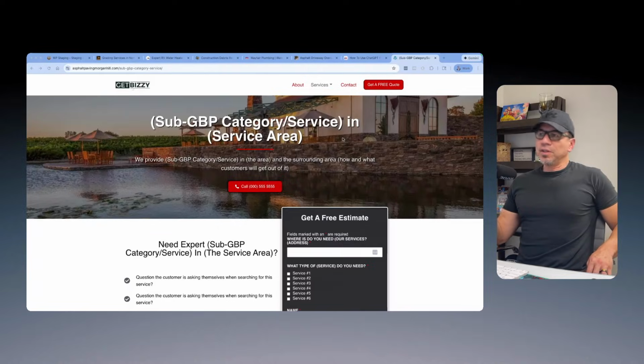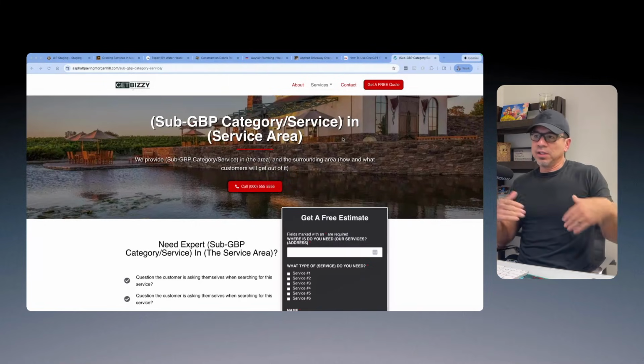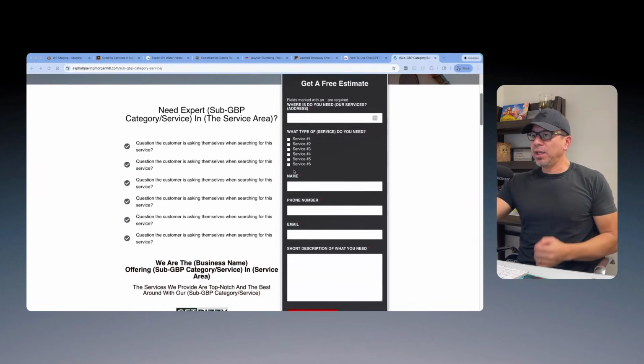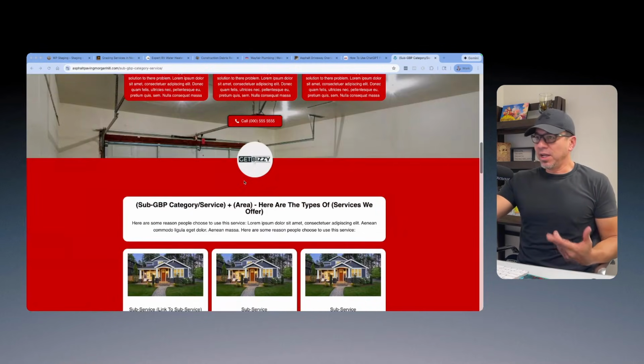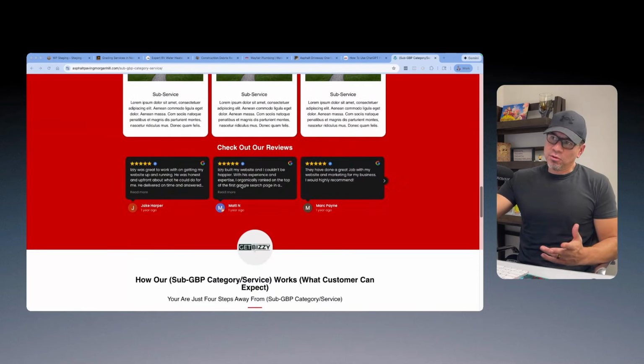So let me show you my prompts and how I start building out these service pages and do them fairly quickly. The first thing I do is start off with a template. And this is my template. I'll leave a link to the template, you guys can check it out. A very simple, strategic way of building out a service page that's actually worth a damn, that people might find, and that boosts the rankings of your business profile and your website in general.